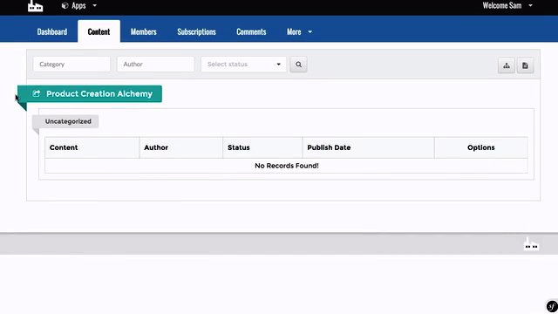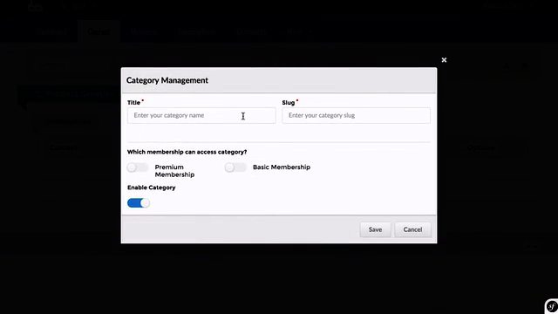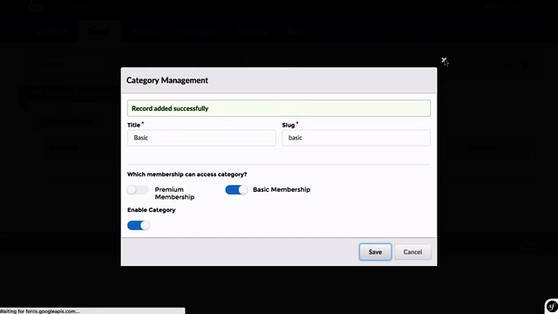Now the first step when you get in here, we've gone through the wizard, so it's time to add our content. To add the content, first of all, we need to add a category. In terms of the categories, we might put Basic as our first category because we've got a basic membership. And we might enable our basic membership for this basic content. We could obviously name this something else, but to make it really easy to keep track of, let's name this our basic membership.